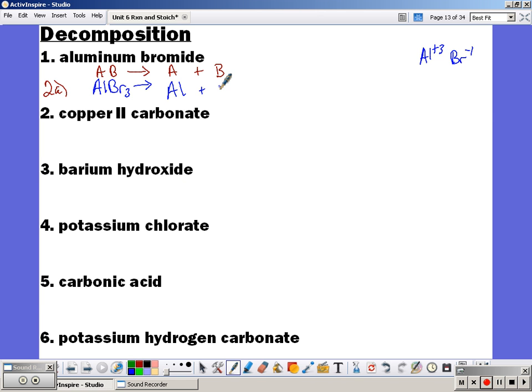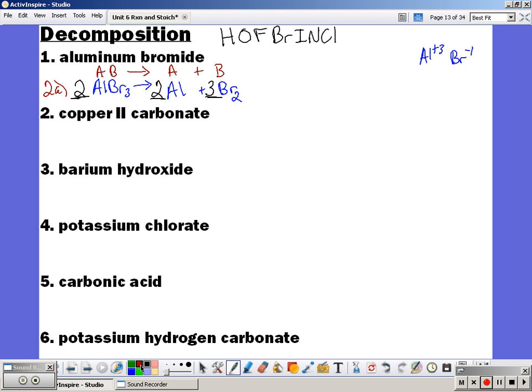Now I have to think about Hofbrinkel because I have elements. Aluminum is not a part of Hofbrinkel, but bromine is, so we'll need to put a 2 there. Notice that the subscripts are not the same, and they are typically not the same, so we have to balance it. Well, we have 1 aluminum and 1 aluminum, 3 bromines and 2 bromines, so we're going to make them both 6. 2 times 3 is 6, 3 times 2 is 6. By putting the 2 here in front of aluminum bromide, I also have 2 aluminums, so we'll have to put a 2 there, and we're balanced.